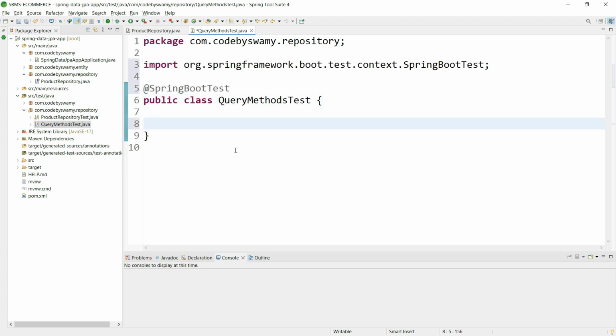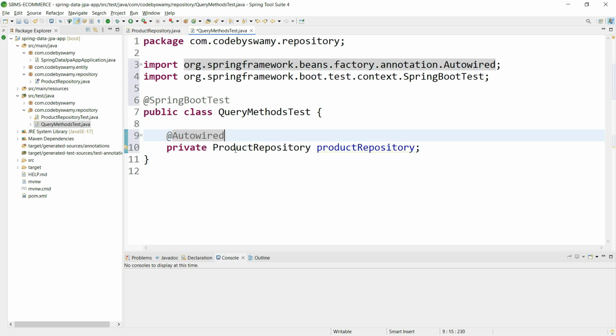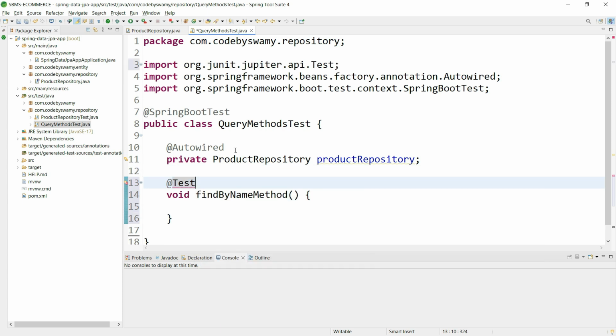Let me inject ProductRepository, private ProductRepository, and I'm using the @Autowired annotation on top of this field. This is field injection. Now let's implement the method, that is void findByName method. I'm using the @Test annotation on top of this method.